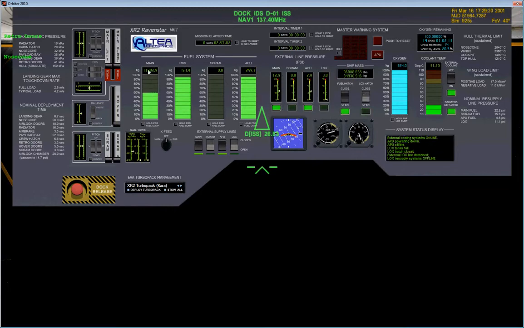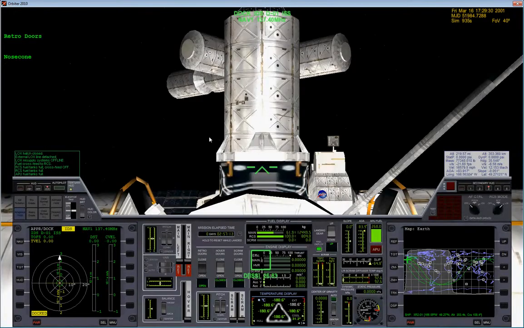You may notice the main engine's going up, but the RCS is not. So you just turn that to RCS, and it puts fuel from the main tank to the RCS fuel tanks. Fuel tanks full. And there you go. That is refueling, and that is where we will stop this video.